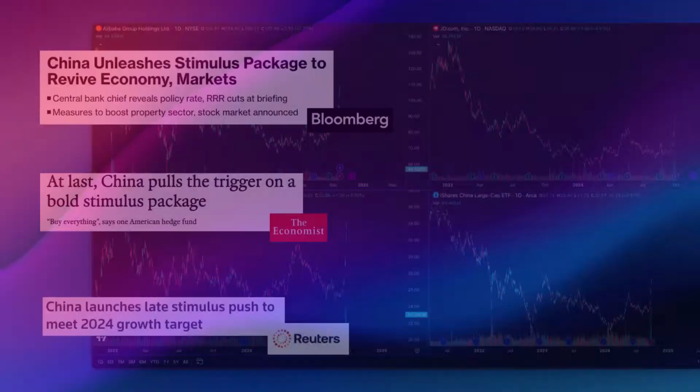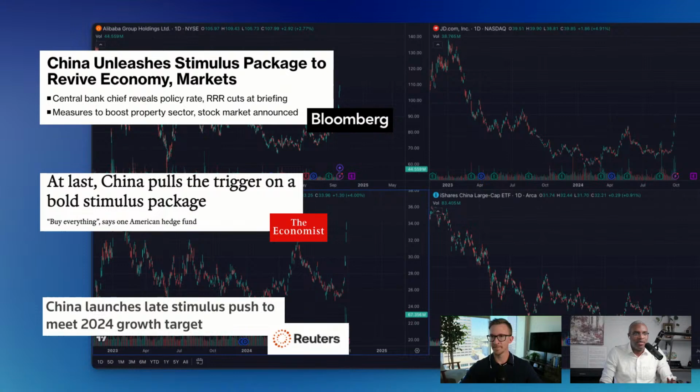All right, let's start with the headlines for this week. For me, these are the two most interesting things that have been happening. First, China has unleashed a storm of stimulus. That is money printer go brrr. That is them doing whatever they can in order to get the market out of what could be a tailspin recession. We'll see what we have to say about that.